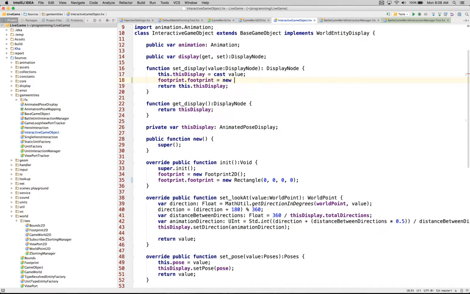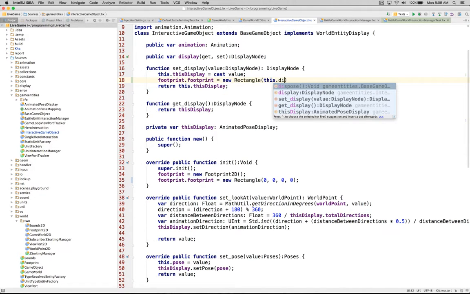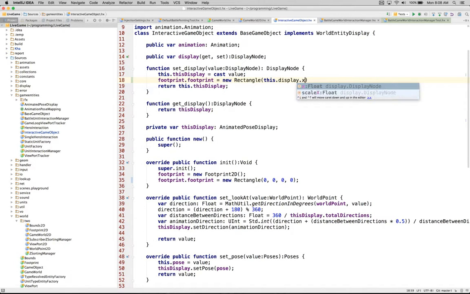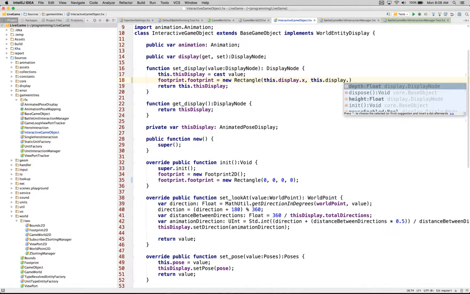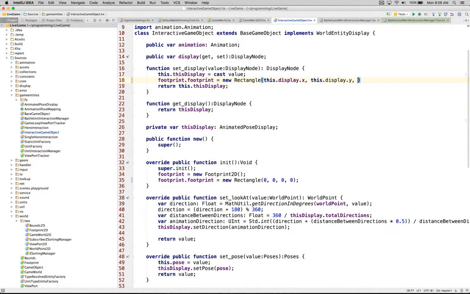I guess we could do this new rectangle. It's going to be this display dot x, this display dot y, this display dot... Actually, we shouldn't need this display at this point.